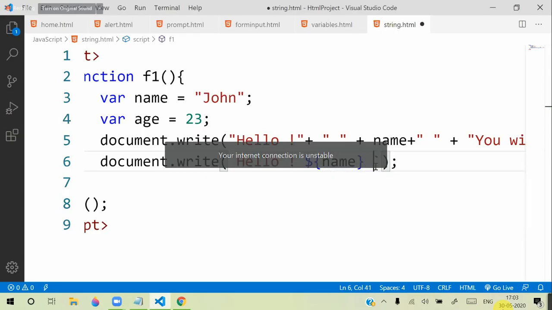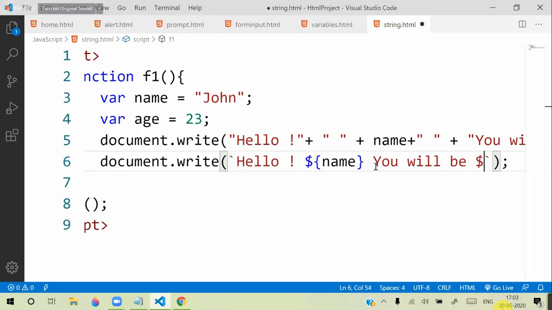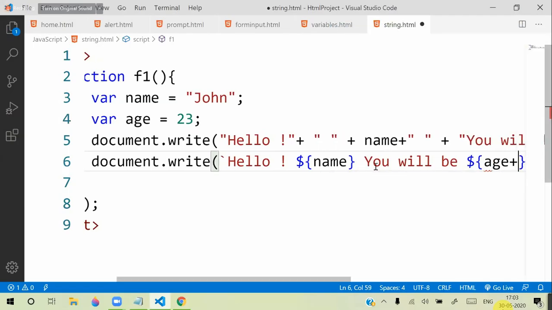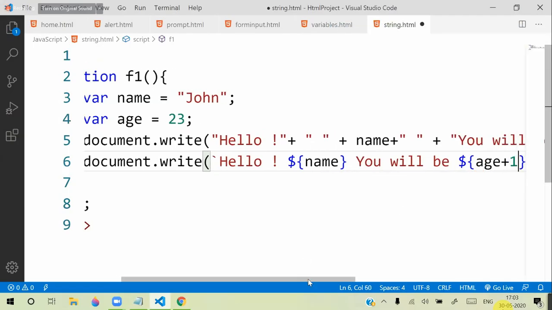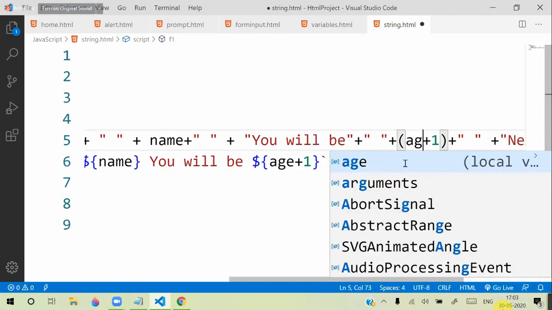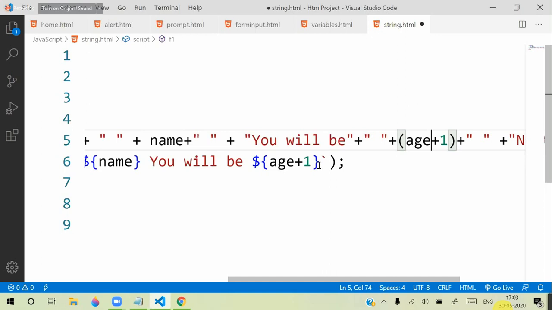And after that you continue, you will be, and I want an expression again with dollar, and the expression is age plus 1. That means instead of 23 plus 1 they can write age plus 1, right? So directly age plus 1, and I will say next year. That's it.